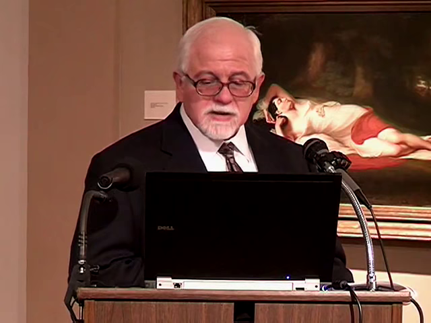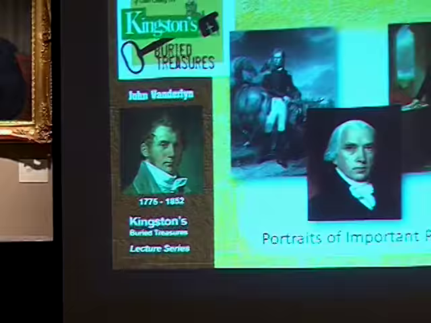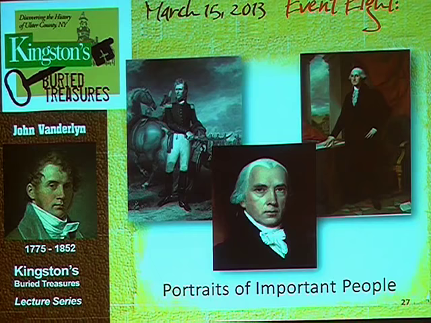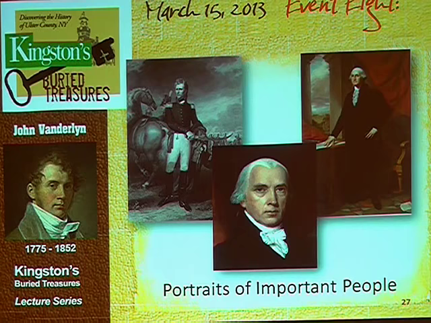Now, we're going to go on to just the man and some of his accomplishments. This room contains many hidden and buried treasures left by the highly talented John Vanderlyn. His accomplishments were many. He painted portraits of the most famous people of his time, including George Washington for the U.S. House of Representatives, James Monroe, John C. Calhoun, Governor Joseph C. Yates, Governor George Clinton, which I understand is a stunning painting in Albany, Andrew Jackson, and Zachary Taylor. It just gives you some idea of the scope of who he painted.